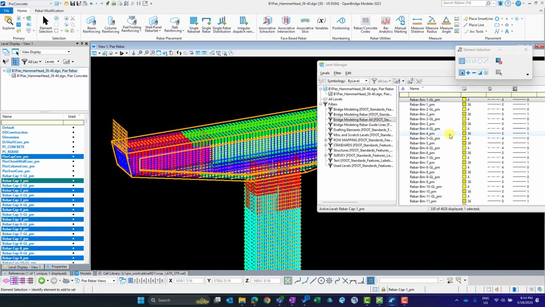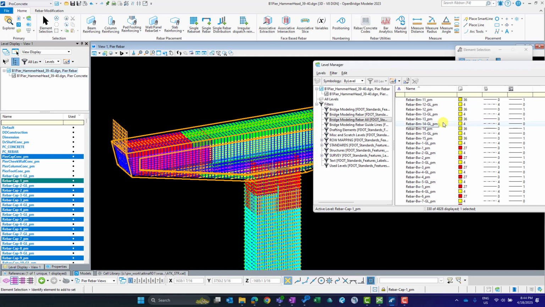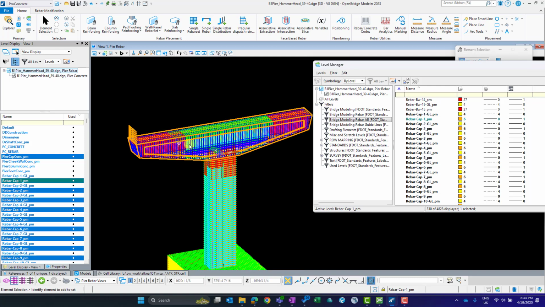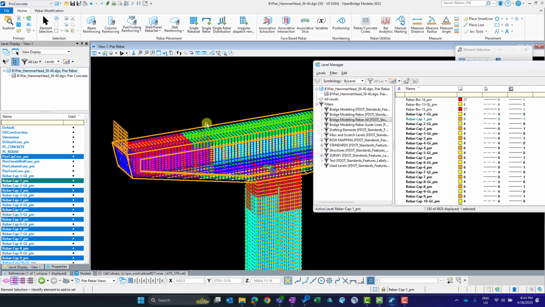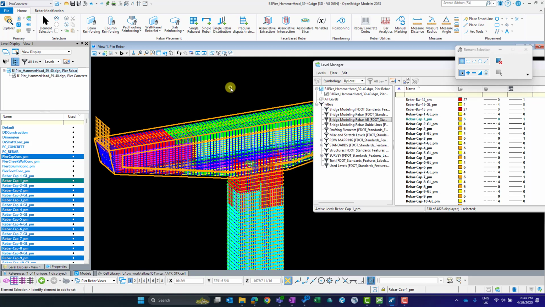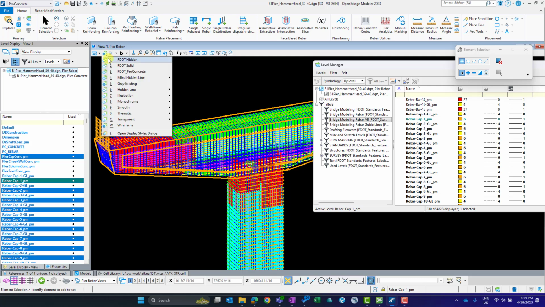Now, you can see over here in these levels, all the bars associated with a concrete element are the same color, but I have a lot of different colors here. And that's really, really useful for me to be able to see the different bars and what they represent and where they stop and where they start. If I didn't have these different colors on in here, that'd be really hard to see. So that's done through a display rule, which are up here in the display style. So I'm going to click and hold that, open up the display styles dialog.